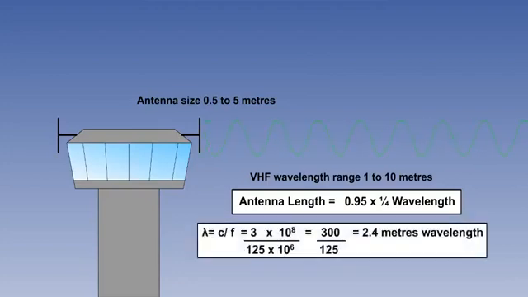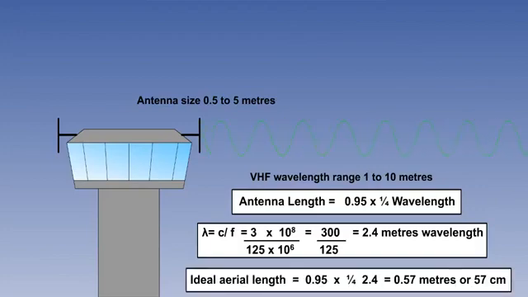You should have been able to work out from the previous lessons that 125 megahertz gives a wavelength of 2.4 meters. So, 95% of a quarter of 2.4 gives us an ideal aerial length of 0.57 of a meter, or 57 centimeters.